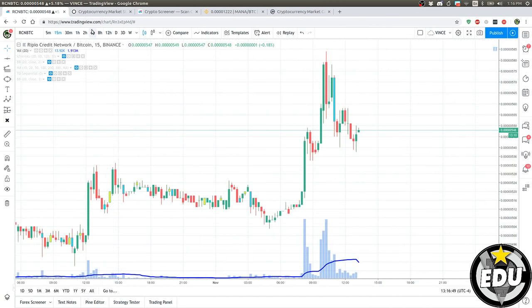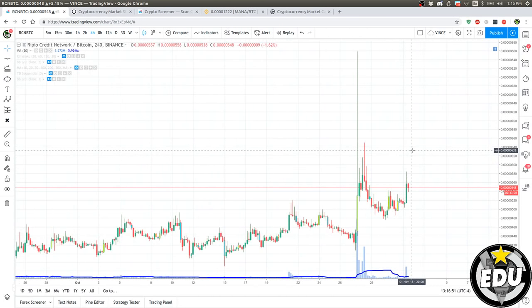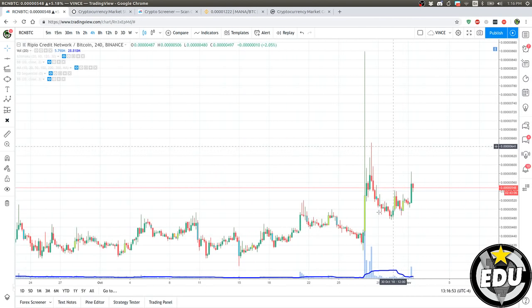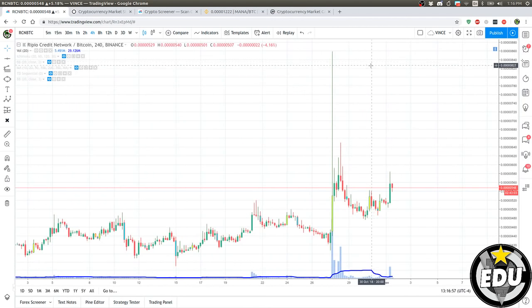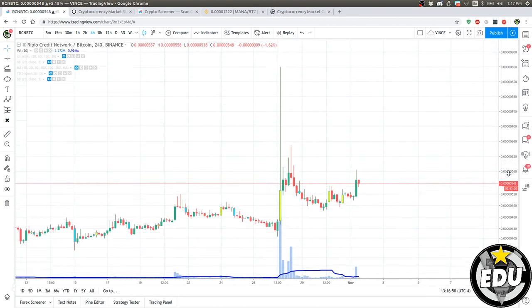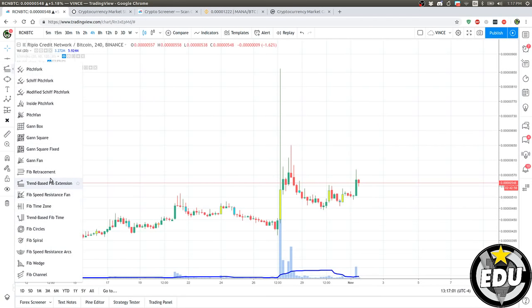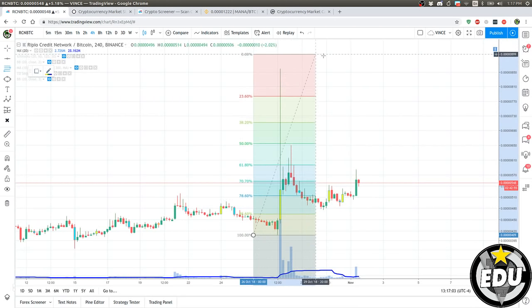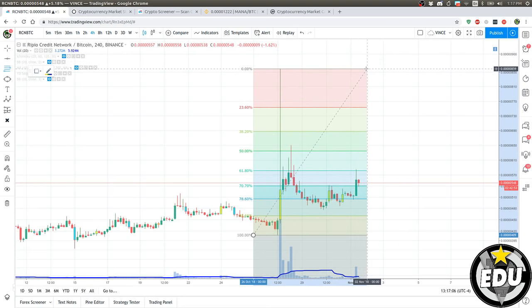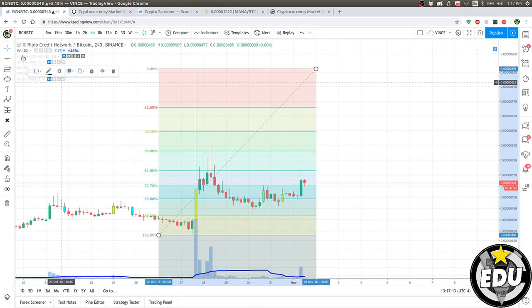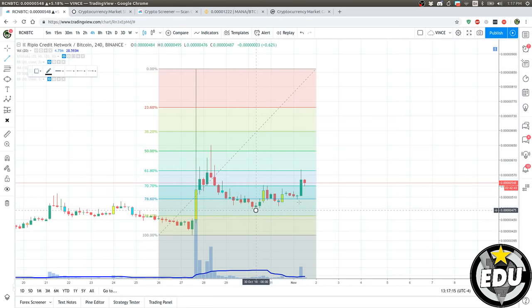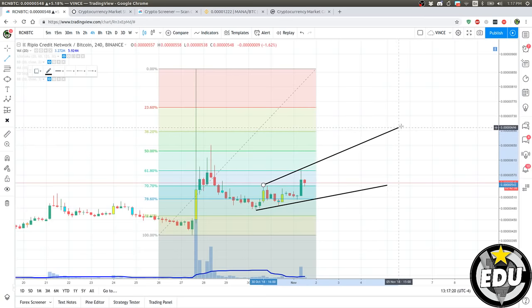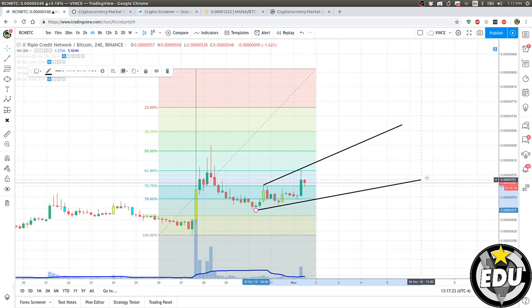All right, just a quick look at the 4 hour. So yeah, the massive pump here, then the drop. Let's see how much it dropped. It dropped a little more than 78. It's kind of going up again in an uptrend. And you guys remember, you can just trace your normal trend lines and resistances, which might help you to do your scalp.